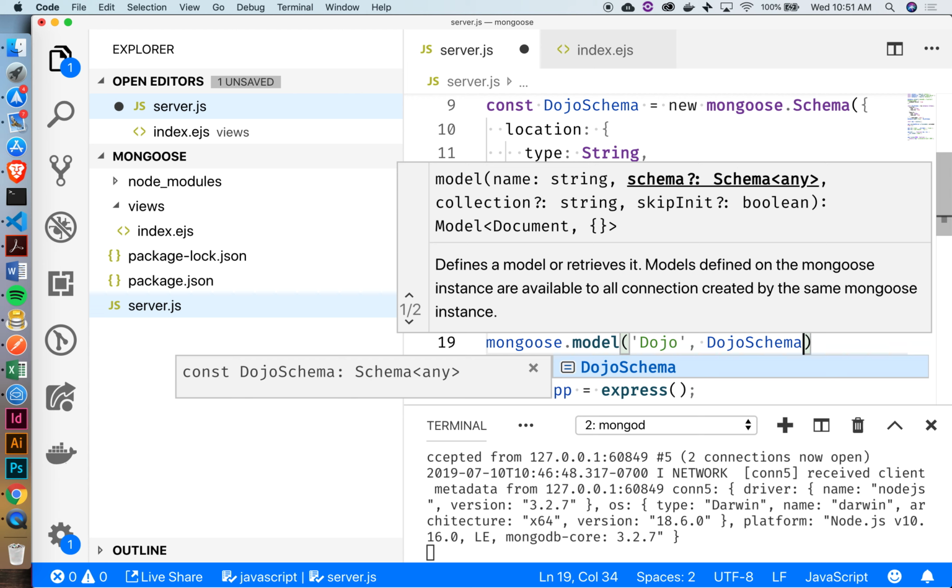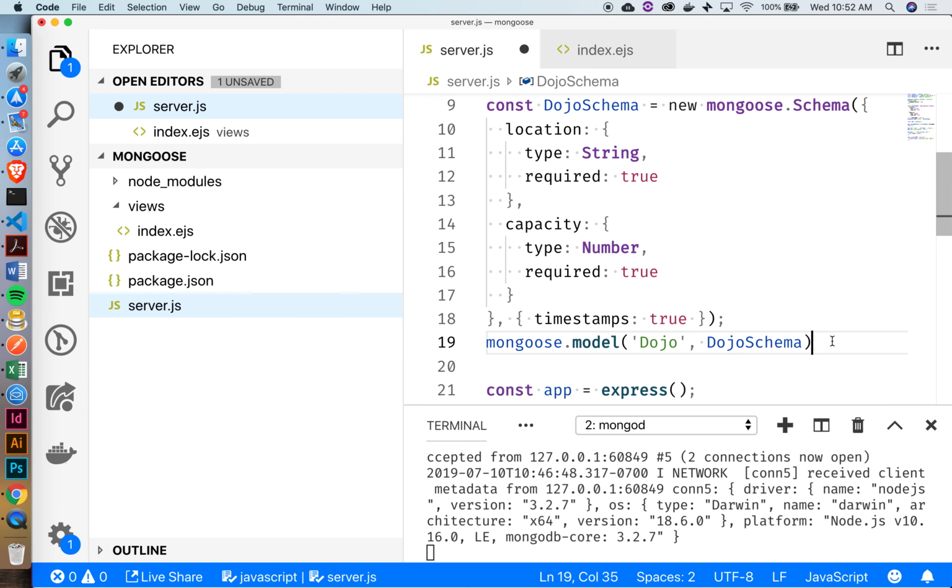I think with that, I don't know for sure what that option is, but I believe that might be if we wanted to skip creating a collection if the collection didn't already exist. But obviously we do want that behavior. We just want the collection to be created if it's not already there. So that's all we need for the model.